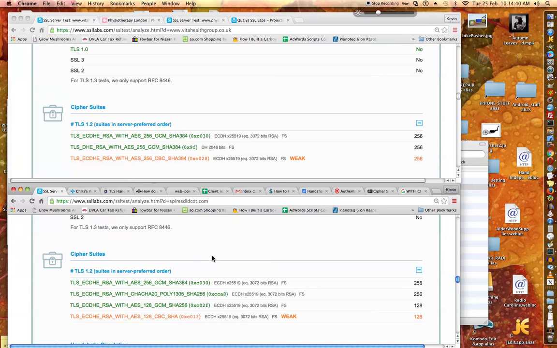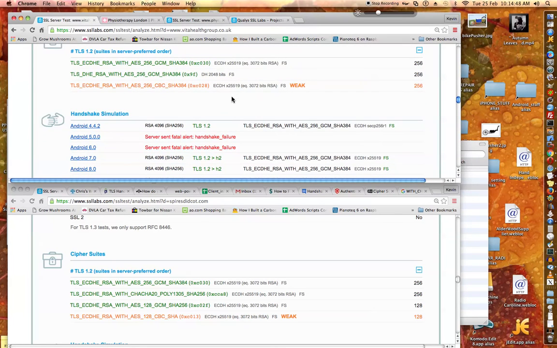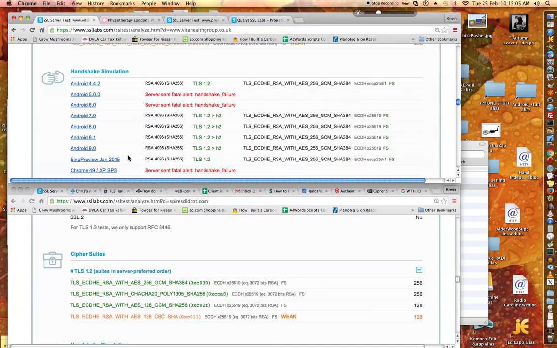I'm going to show you that it is the cipher because of the error messages. If we scroll down on yours, just to confirm these handshake errors, there's a couple on the Androids as well. So some of the old mobile phones and tablets will see this same problem. Anyone that's using a tablet or a mobile phone with Android older than 6 will see this, but there's not many people, so that's not the main problem, although obviously you're going to lose that traffic as well.